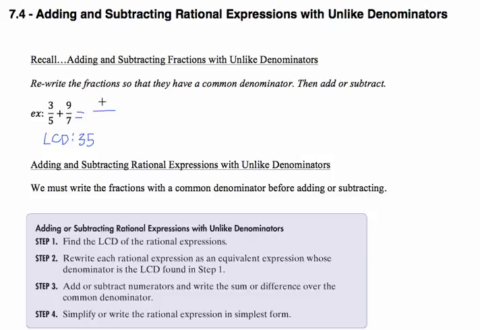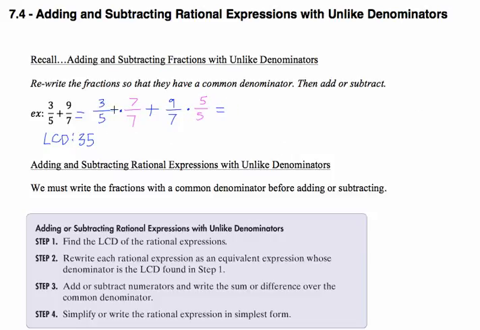So the question is, what do you multiply this 3/5 by in order to get a denominator of 35? Well, the answer would be 7 over 7. That's again a fancy form of 1. I'm just multiplying a number by 1, but it will change this denominator to 35. And the second fraction, 9 over 7, to get a 35 down here, we need to multiply it by 5, so we can multiply the second fraction by 5 over 5, another fancy form of 1.